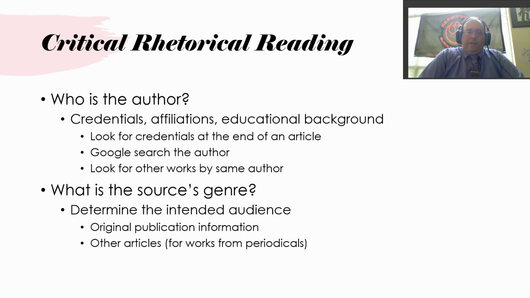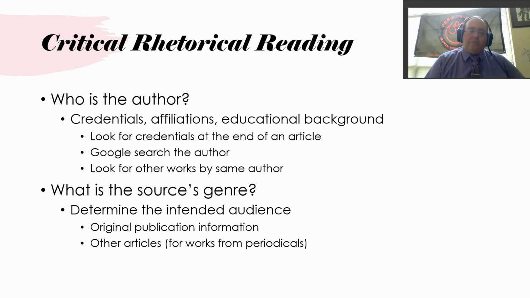As you're doing a critical rhetorical reading, here are some things to look at. First off, who is the author? Look at their credentials, their affiliations, and their educational background. So what kind of authority does that writer have for writing this particular source? Look for credentials at the end of an article, particularly in trade published articles. You'll typically see a writer's credentials at the very end. They'll tell you where they work, who they study with, what kind of think tank they're affiliated with, that sort of thing. That will give you some of their credentials.